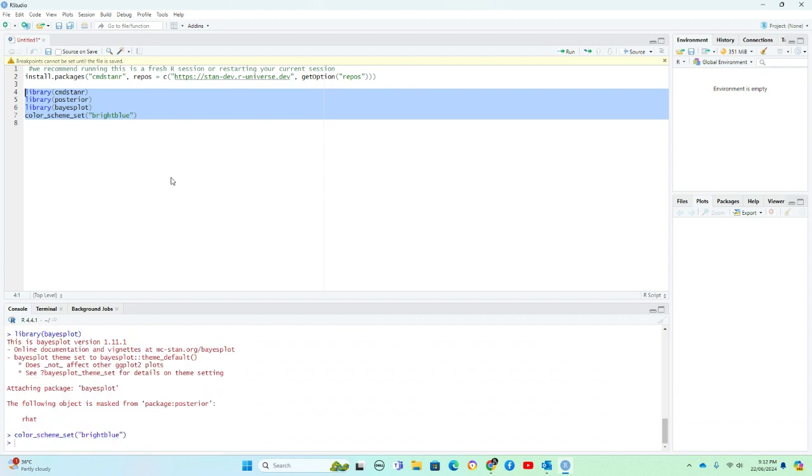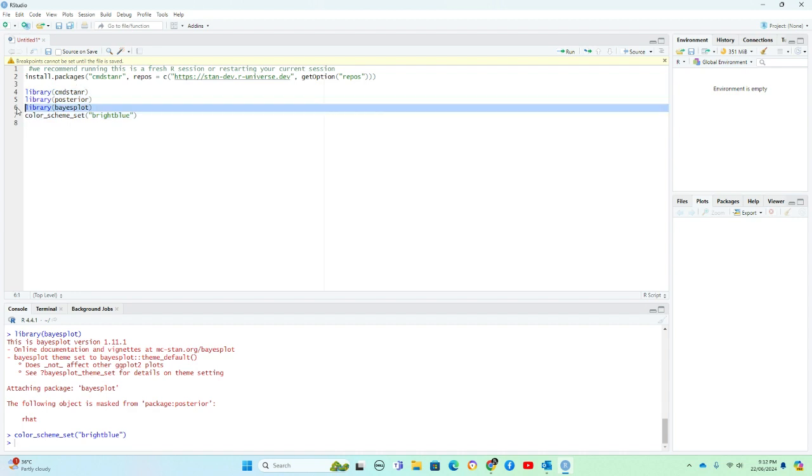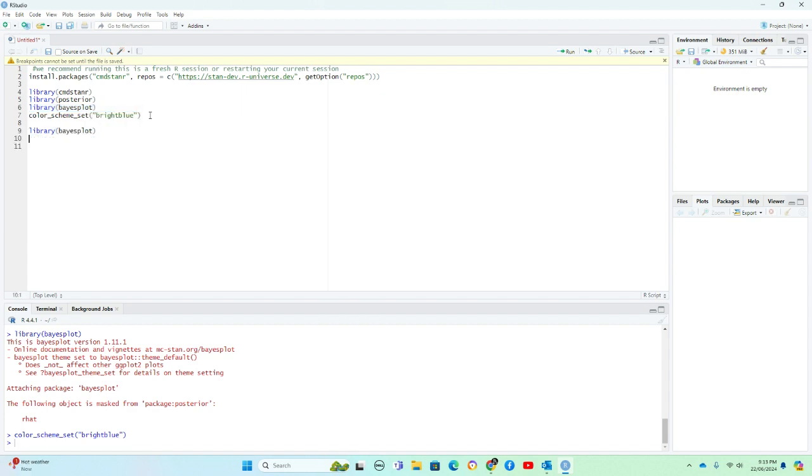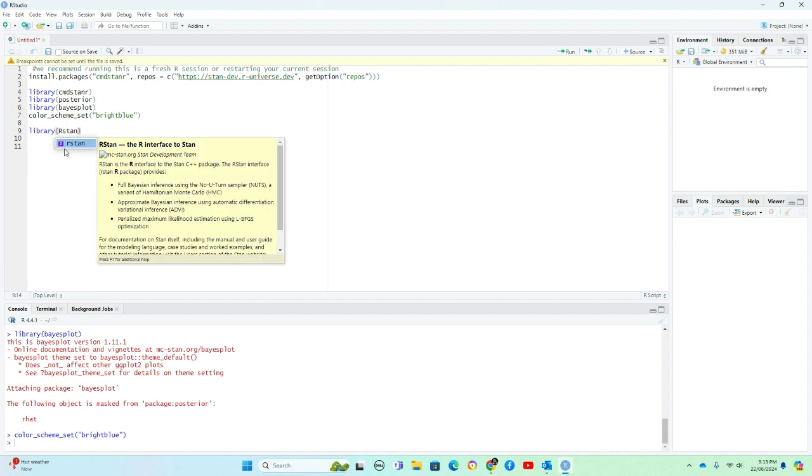Now, sometimes what happens when you try to run this, let's say you try to run bayesplot and there comes an issue saying that it's not found. So for example, let me just give you an example. At the moment it's all good. Suppose it comes up saying that, let's say you're trying to install something called rstan, okay? Let's say you try to install that, right?